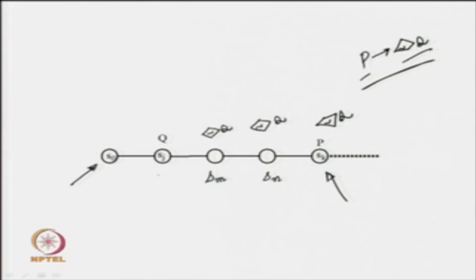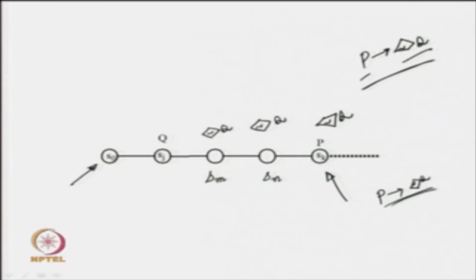Now, in S j I cannot say this, because Q was not true in S 0, and in S 0 we cannot reason about this because we are just saying that this is the starting point. Beyond that, what happened we do not know. So, this is the formula: P implies eventually in the past Q holds. If P holds in a state, then eventually in the past Q must hold. If you look into S k, this formula holds over here.